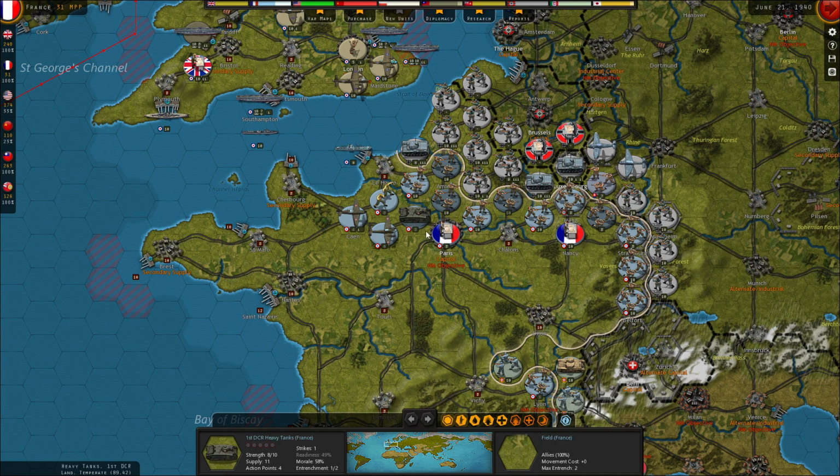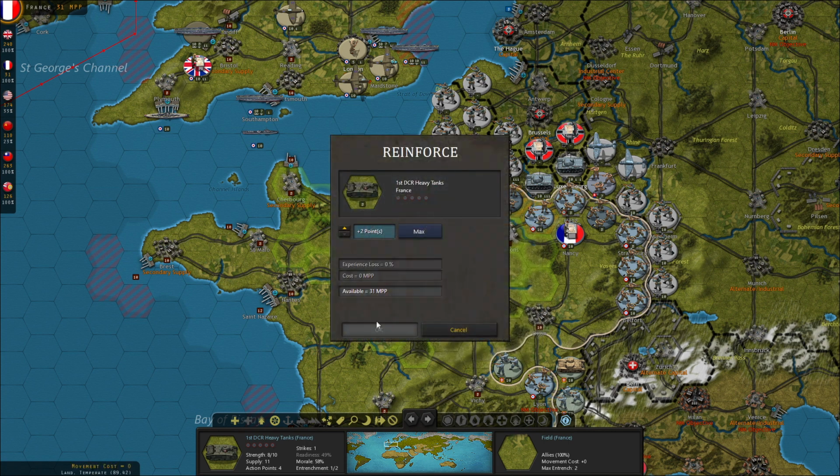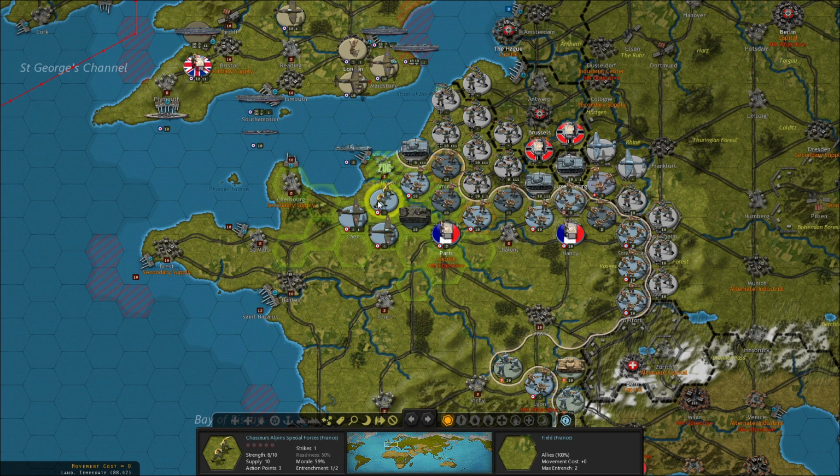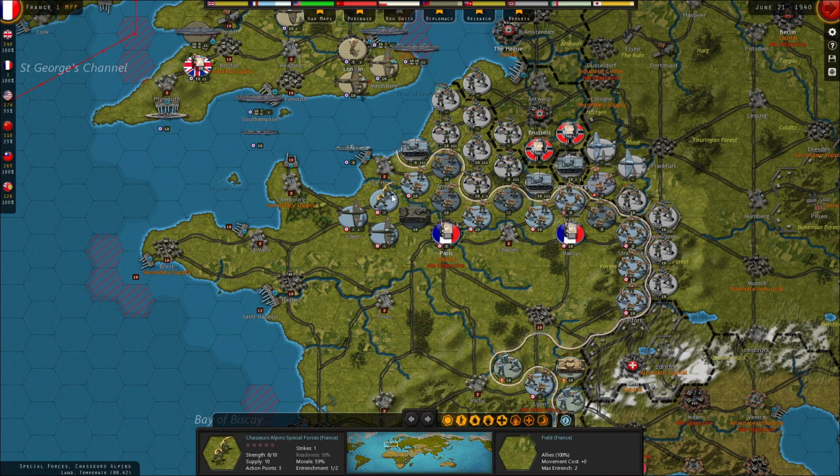We have very limited MPPs to use, and no matter what I use and how I use it, it's not going to be enough at the end of the day. Unfortunately, that is the case. So we're going to reinforce the heavy tanks. That's what we'll do. We'll reinforce the heavy tanks for the time being, and then, even though this is like a terrible idea, I'll tell you what I'll do.